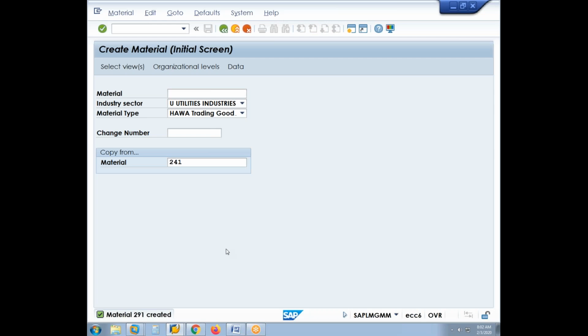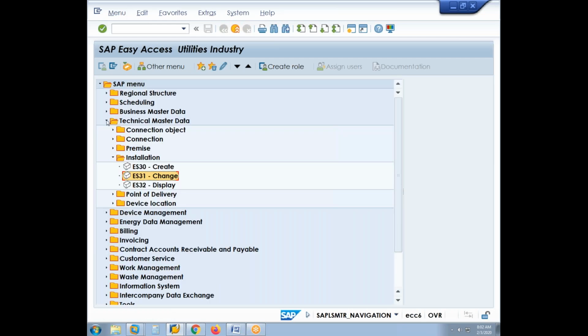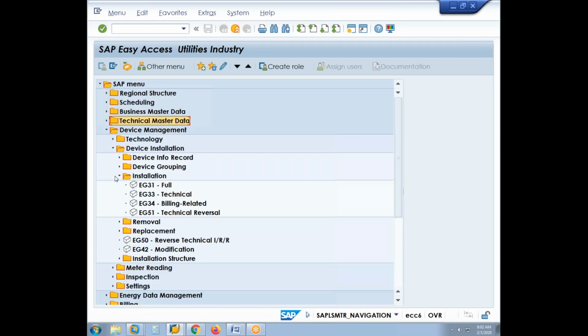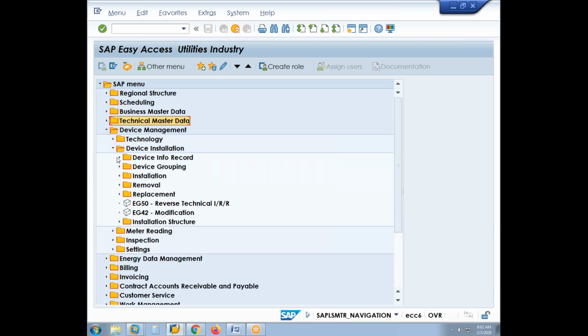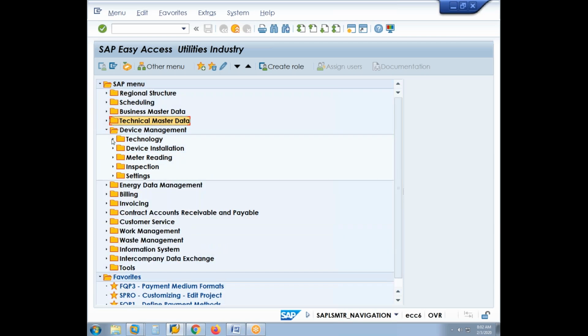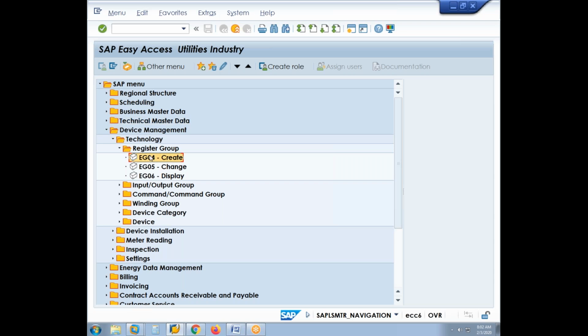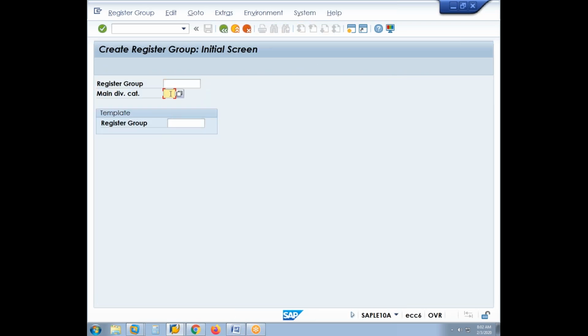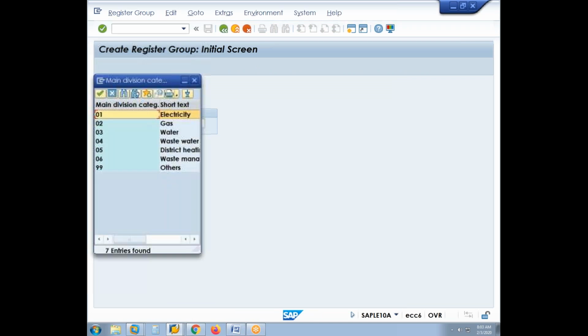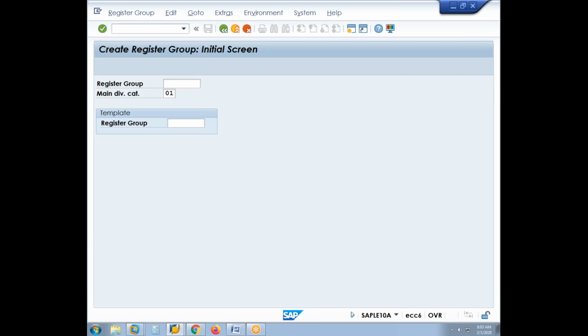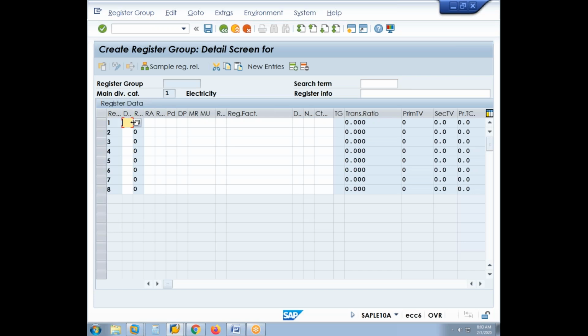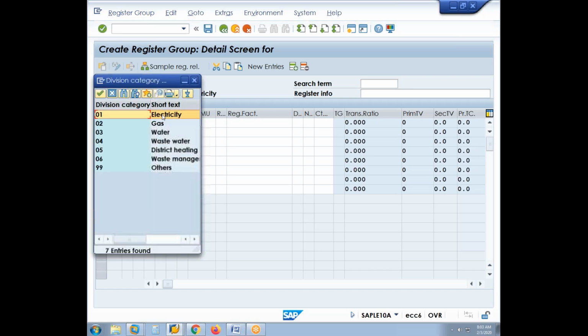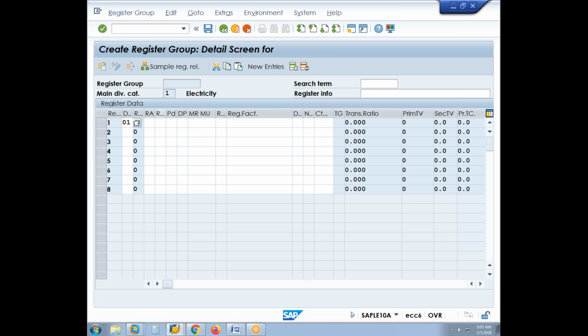So to create a register group, you go to device management technology, register group, create. The main division category is 01, that is electricity. Enter again division category.